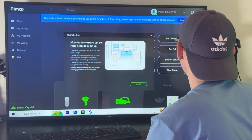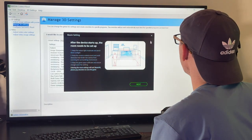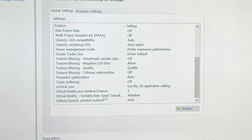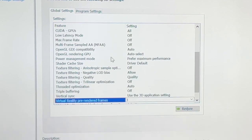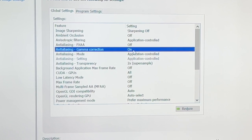If you have the option inside of your graphics card, do also make sure that when you go to virtual reality variable rate super sampling, you put it on adaptive. Virtual reality pre-rendered frames, you can put it on 2 here, although I'll put mine on 3. Then make sure to turn everything off. For example, sharpening is off, ambient occlusion off, anti-aliasing, gamma correction. In fact, you could put this on off as well.